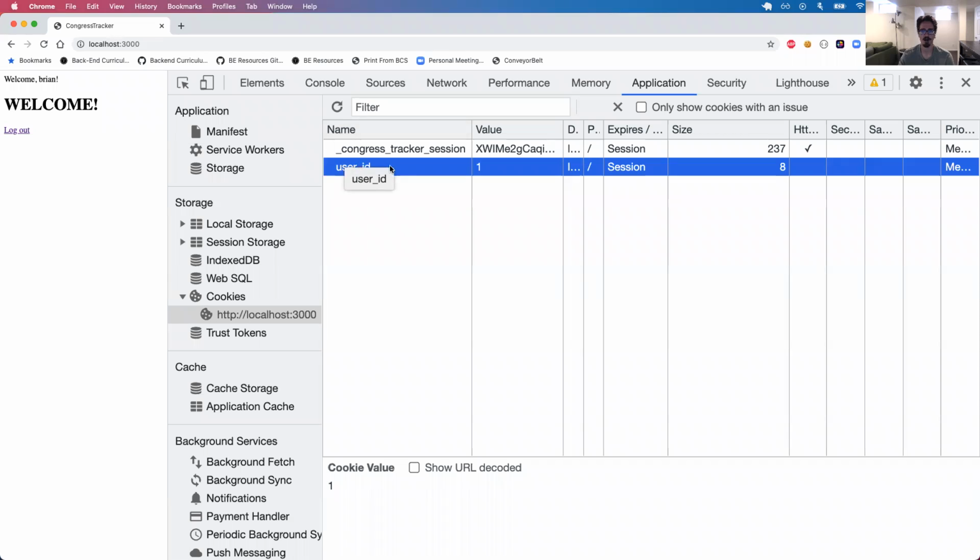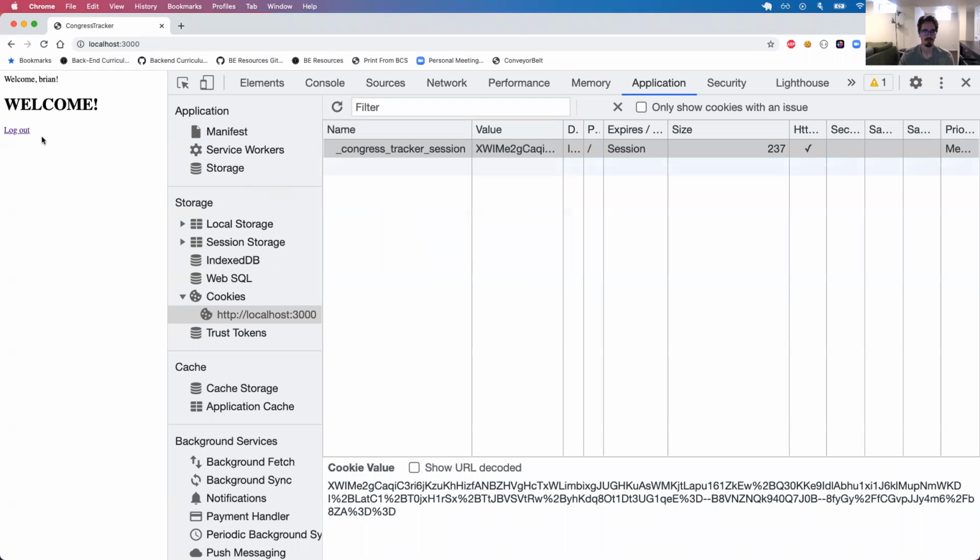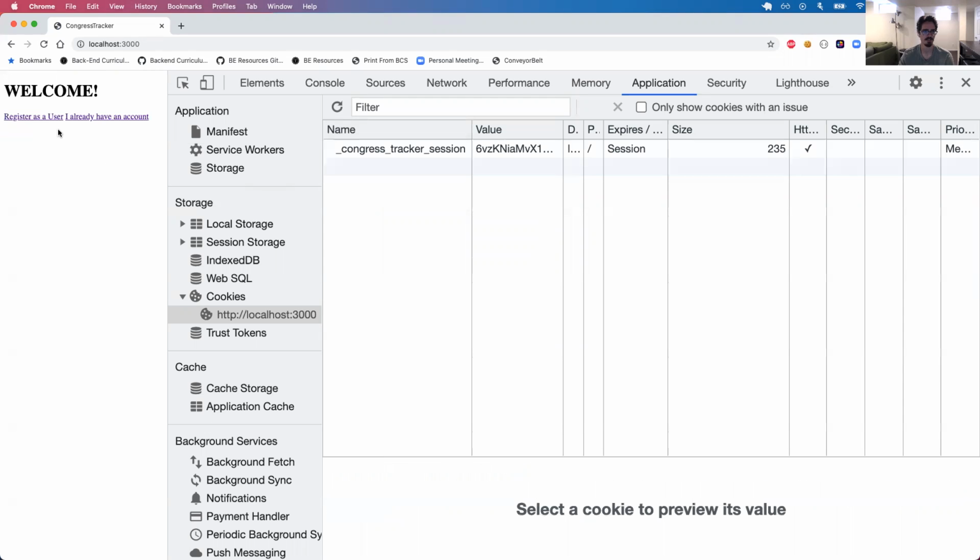So I'm going to delete this cookie right here. The logout functionality won't work unless I delete that. So that's why I did that. I'm going to say I already have an account, and I'm going to log in again here with my Brian user. And we'll count 1, 2, 3, 4, 5, 6, 7. And now we're logged out. My counting wasn't exactly aligned, but after 10 seconds, my user was logged out.